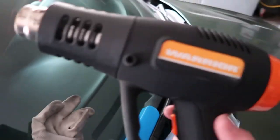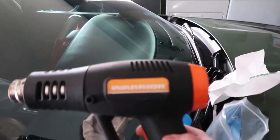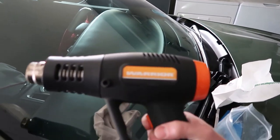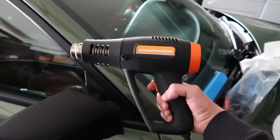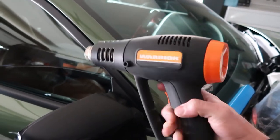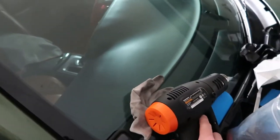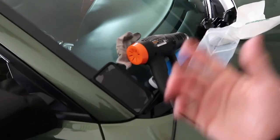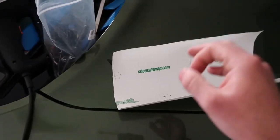Right here I have the heat gun — it's a heat gun by Warriors. Shout out to Warriors. This heat gun goes for only like $25 to $30. This thing has been with me since day one and it is an incredible machine, very very good and does the job for the low price. Not expensive. I know a lot of wrap shops that use that gun — it's that good. And Cheetah Wrap, shout out to you guys — good affordable material that goes on the car well.